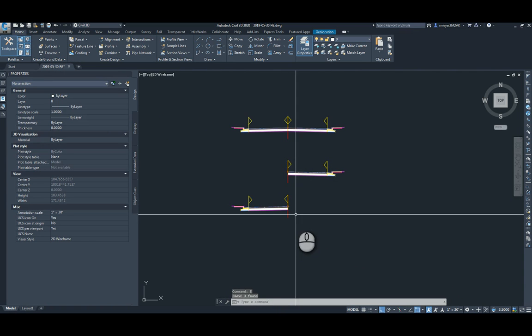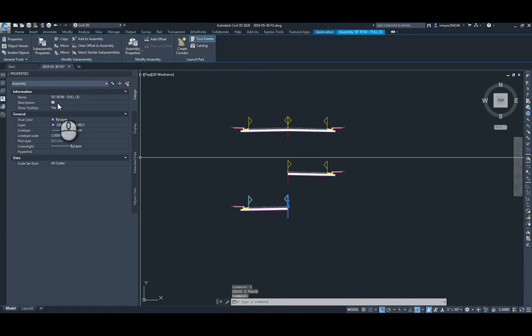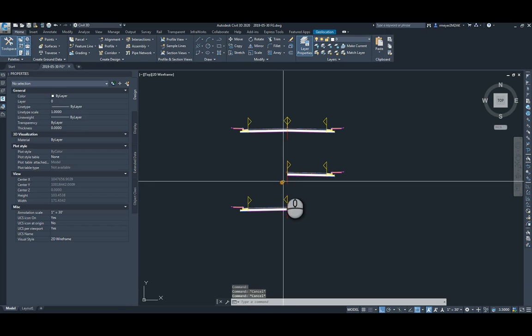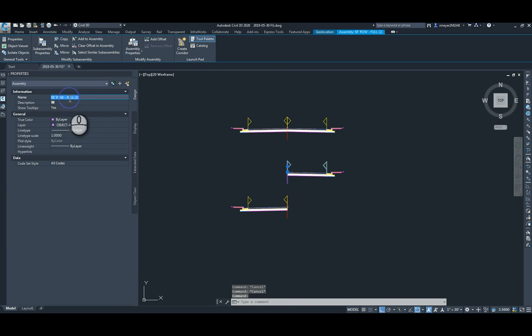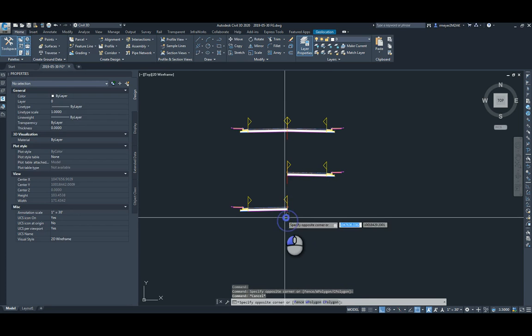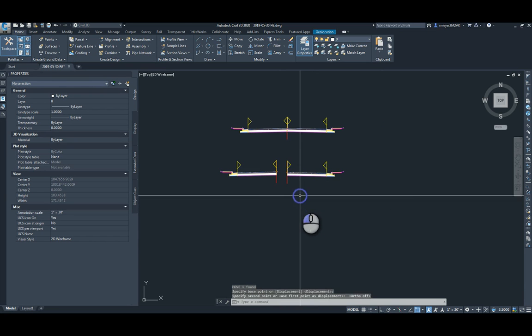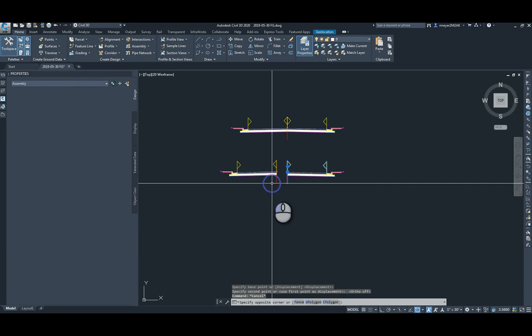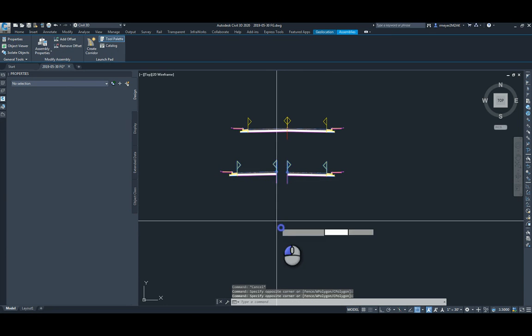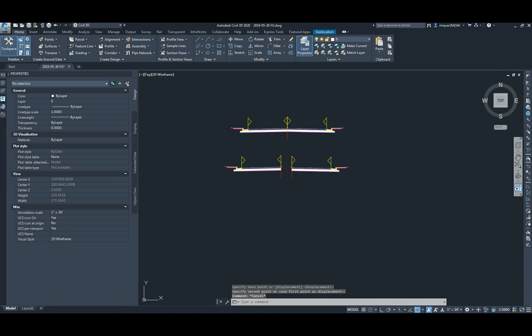Half road left, and just make sure you change the names of these so you can use them in your corridor modeling. That's it.